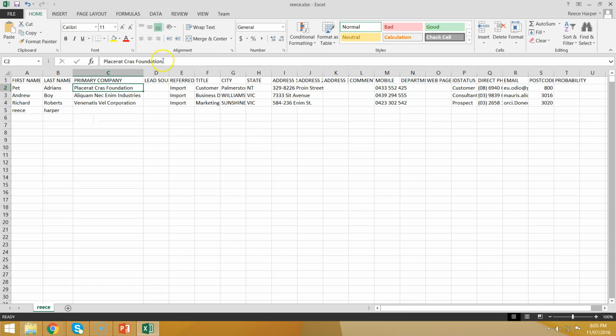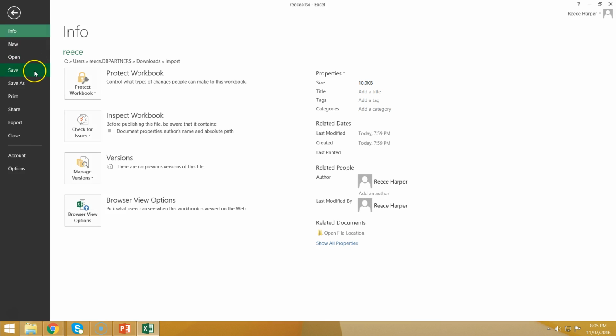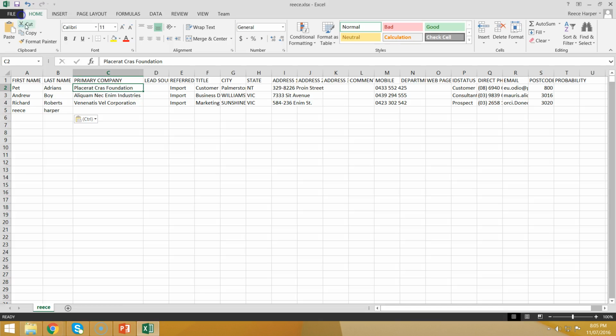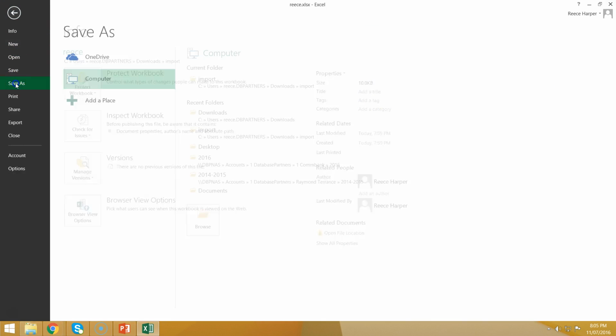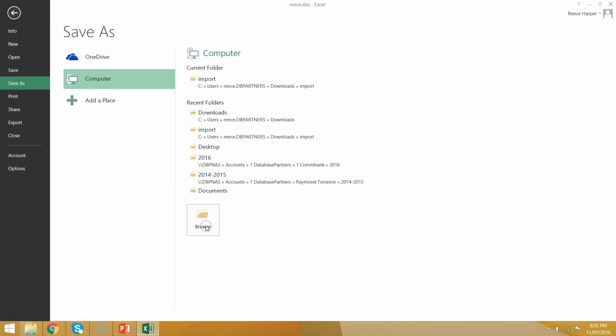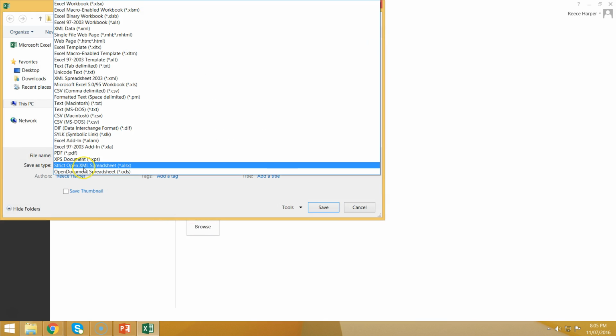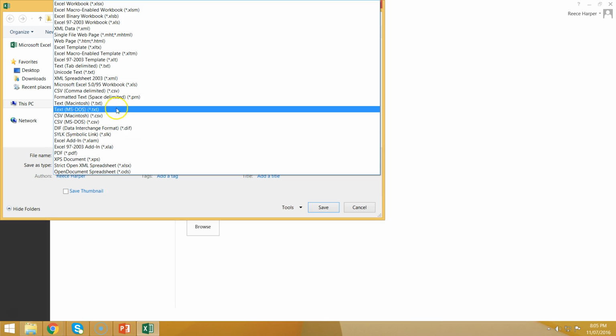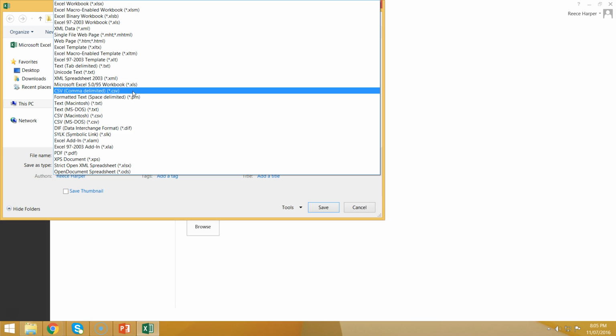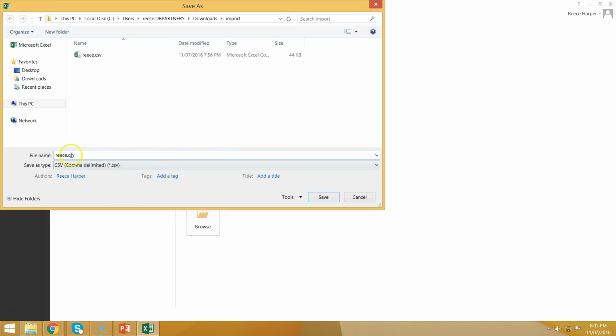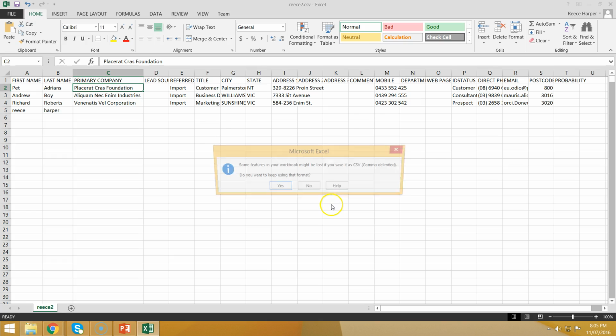As you go through, we're going to save this as a CSV file. Go to the file drop down menu, save as, browse, and click on the drop menu in the save as type, and we're going to choose the comma separated delimiter, which is a CSV file. I'm going to call this Reese 2 because I already have an existing file, and save as.